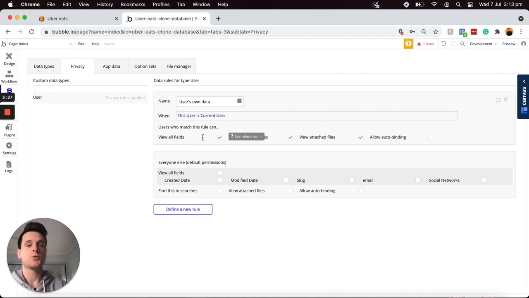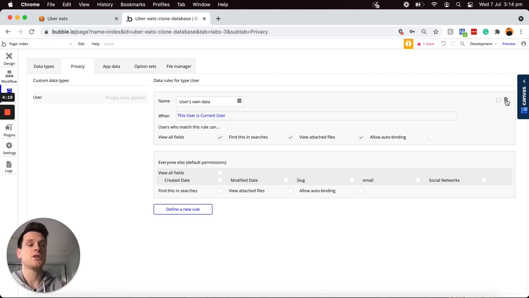And within these rules, it essentially just means that only a user can see their own data that they've created within this application, which for the sake of our tutorial today isn't the experience I would like to create. Within our application, I want users to be able to see different information from those who have created their own restaurants, listed their own food items for sale, and then of course I'll be exchanging address information between those who are placing orders and those who are delivering those orders. So in this case, this privacy rule isn't relevant to our build today.